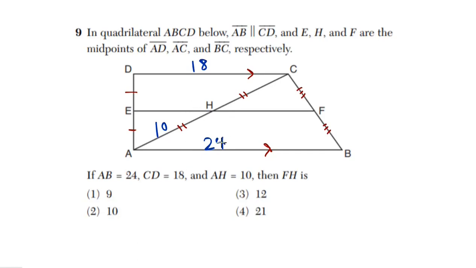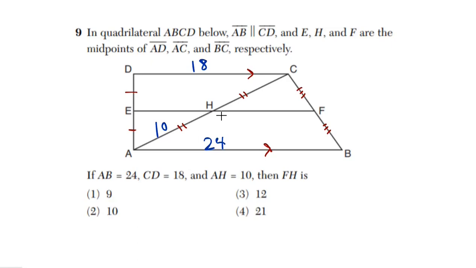But I didn't even say what we're looking for. I marked out the lengths that they give us here, and we're looking for the length of line segment FH. We'll call that X. When I first see this, I'm looking at this smaller triangle, CHF, and then the bigger one, CAB. If we can prove that those two triangles are similar, then we have something to work with pretty easily.